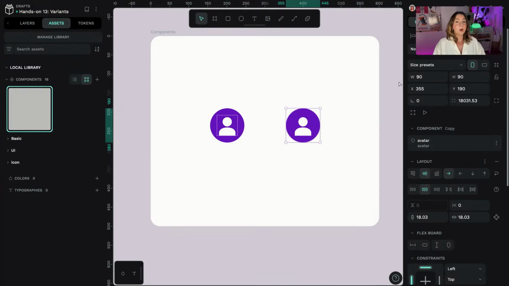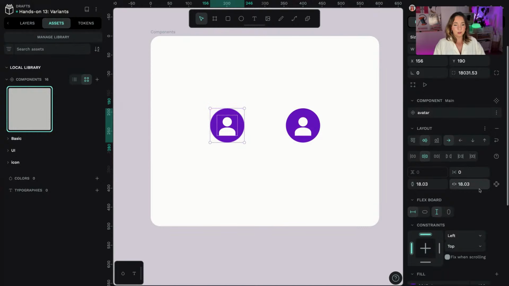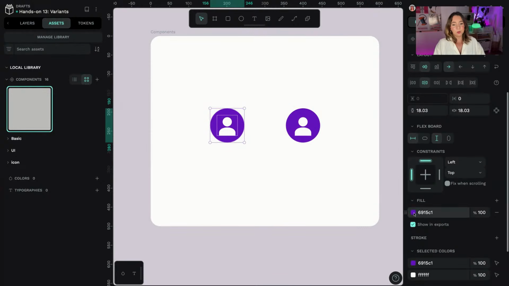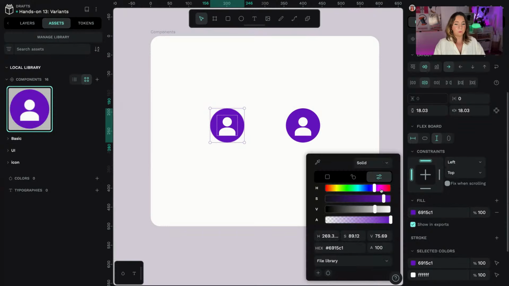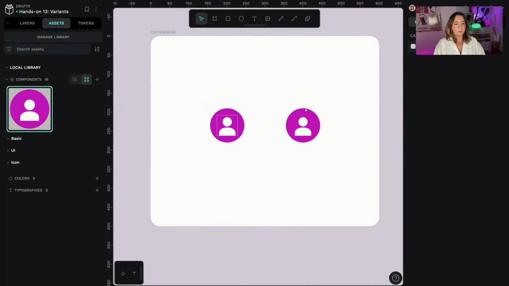And if you update your main component, so if I here decide, actually, I don't really like purple, I'm going to change it to pink, you can see that updating the main component will then update and change the copies of the component. And there we go, it's appeared in the little library there. I think my internet connection is being a little bit challenged today.